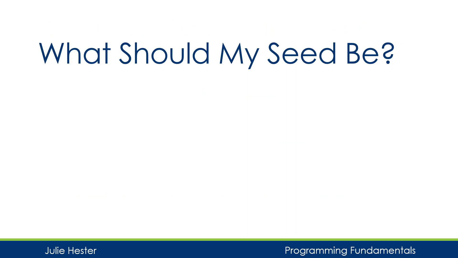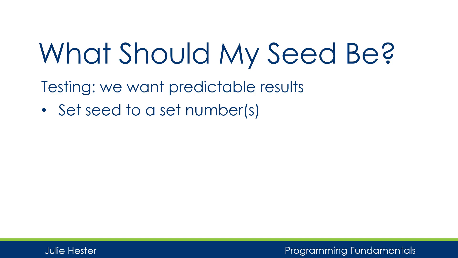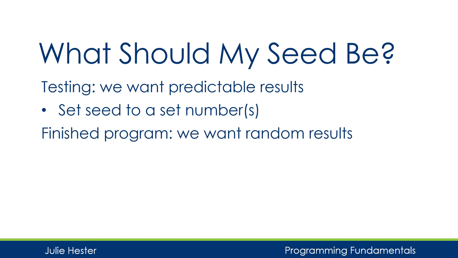So how do we figure out what to set our seed to? When first testing a program we want predictable results because we want to see how they're handled, so we may specifically set the seed to a fixed number for a test case and have a set of different seeds to test with. Once we're satisfied with the program, we do want truly random results and we don't want to use the same seed every time we run the program.